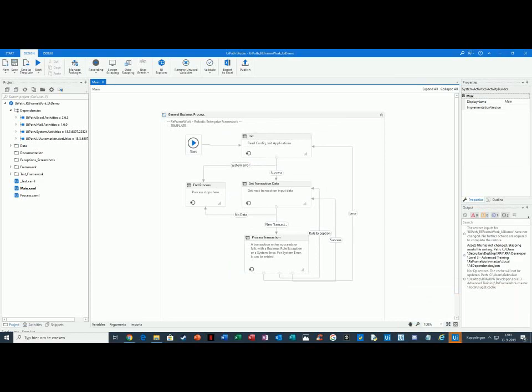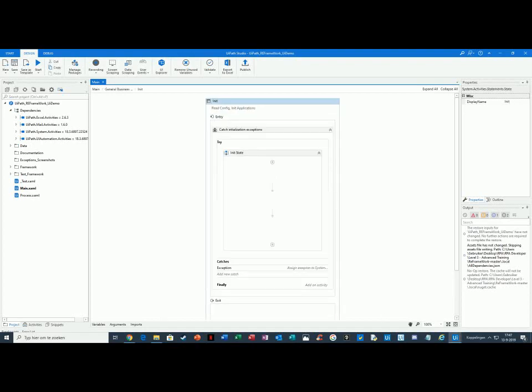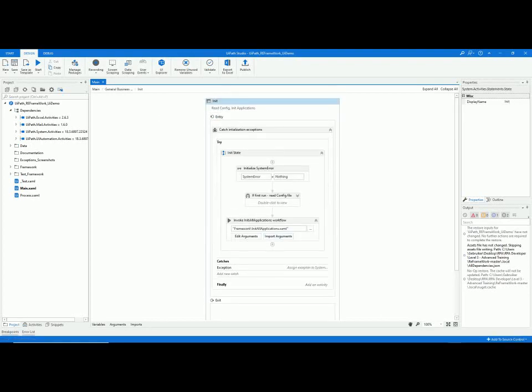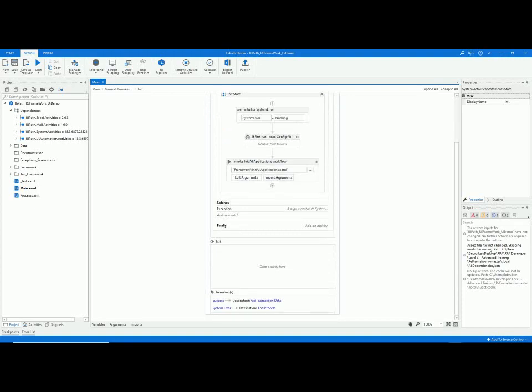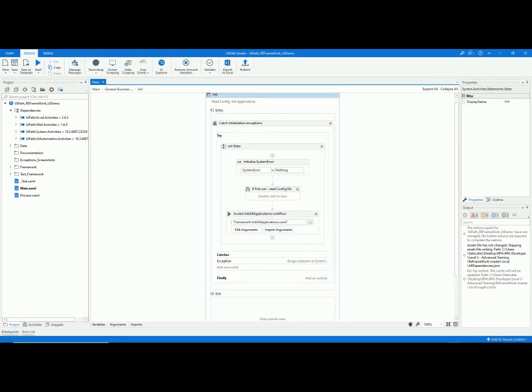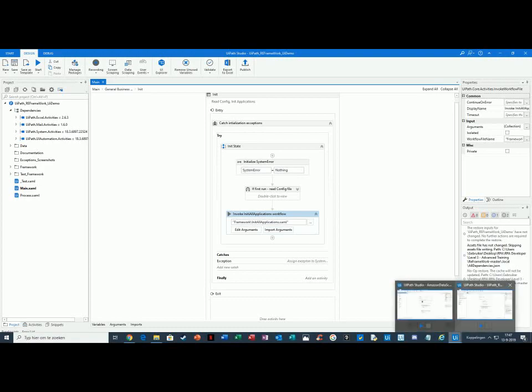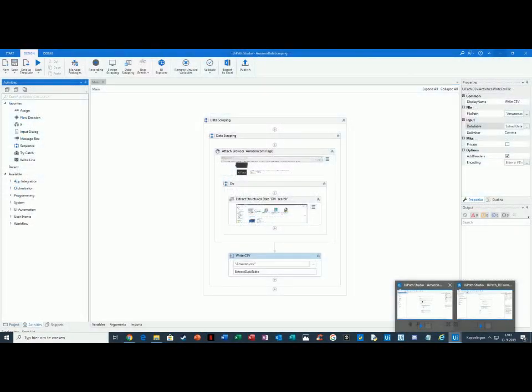But when you get into the stuff, like this is in it, it reads the config file and initializes the applications. But if you double click it, you can see there's a whole process in here. Now you think, oh, okay, this is as big as the other one, maybe a little bigger. But that's not everything, because this is an invoked activity. This is a different activity on its own. There's an activity in an activity. Because this is a framework for the init all, so init is initialize, of course. Init initialize all applications, example. But that, I'll close this one. This one, yes, the Amazon one.